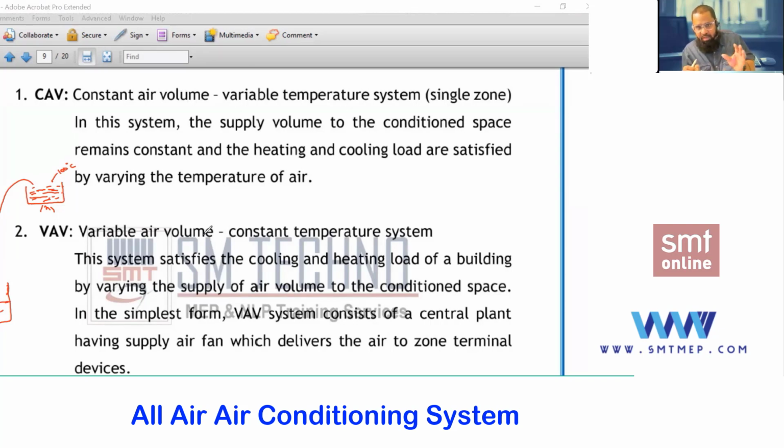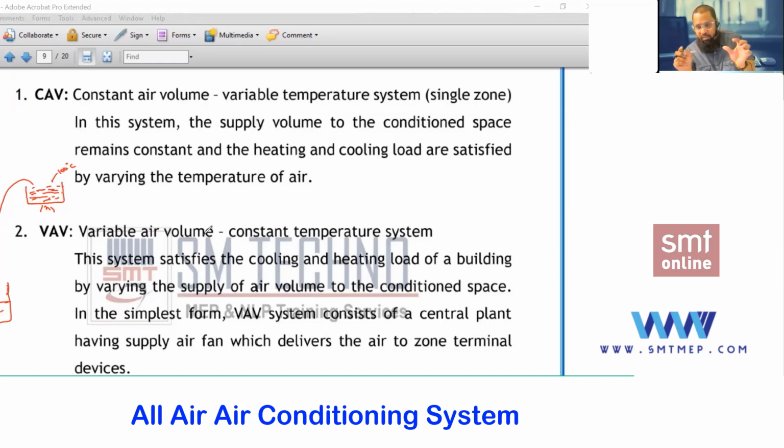You see, once again, in a VAV system, from the unit we supply constant temperature air, say 18 degrees centigrade. But in the room we want to maintain 25 degrees centigrade. So how can it be done? By increasing or decreasing the volume of that constant temperature air.